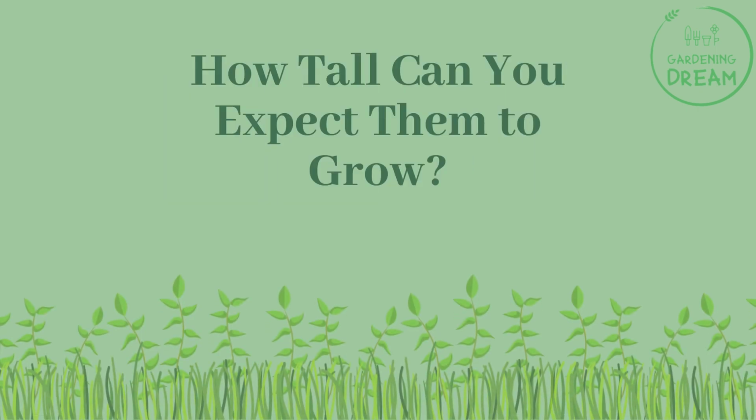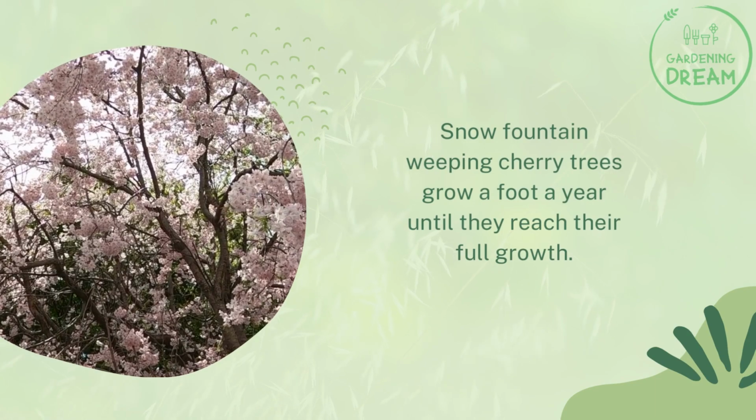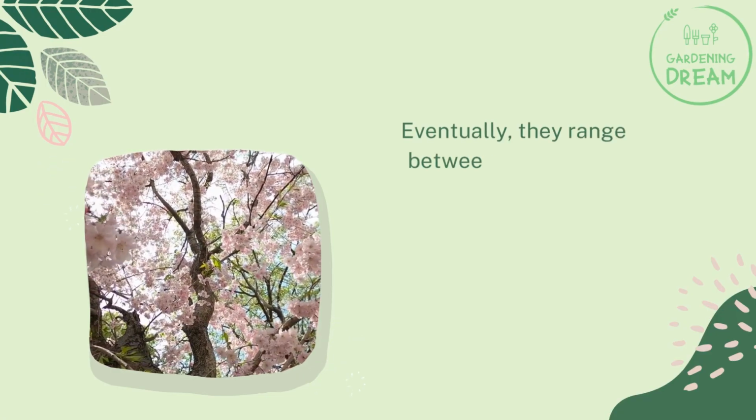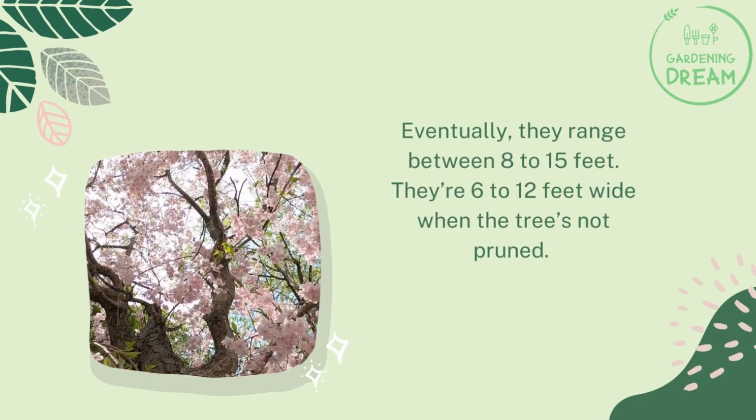How tall can you expect them to grow? Snow fountain weeping cherry trees grow a foot a year until they reach their full growth. Eventually, they range between 8 to 15 feet. They're 6 to 12 feet wide when the tree's not pruned. White snow fountain weeping cherry tree.